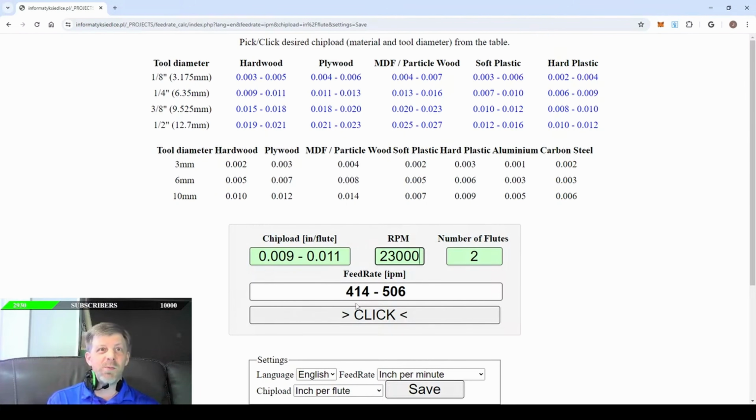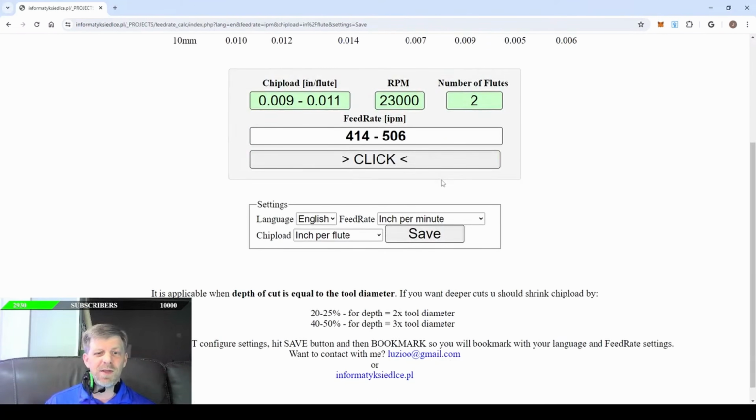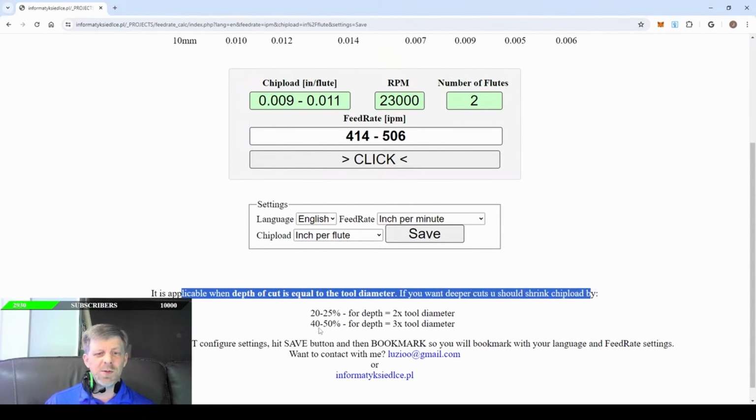So because of that, that's why this is really complicated for a lot of people, because they want to try to figure out exactly what the right number for their machine is. So what we have to do is to start to lower some of these chip load numbers, and we also reduce our depth of cut, because this chip load chart is rated at the diameter of the tool, and it says right up here at the very top, equal to the tool diameter. Depth of cut is equal to the tool diameter.